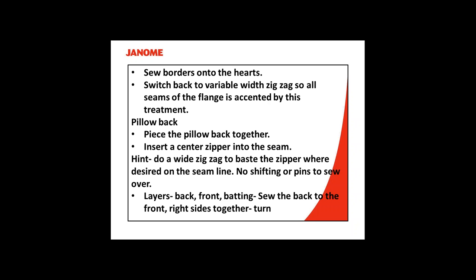So you're going to insert your zipper, and then you're going to do a layer. You're going to have your right sides together for your back and front. Then I added another layer of batting, just so that my flange had batting in it so that it would actually stand up and have some body to it, because otherwise there wasn't anything in the flange. So I added another layer of batting, and then I sewed the back to the front, right sides together. Make sure you leave your zipper open or you're not going to be able to turn it.